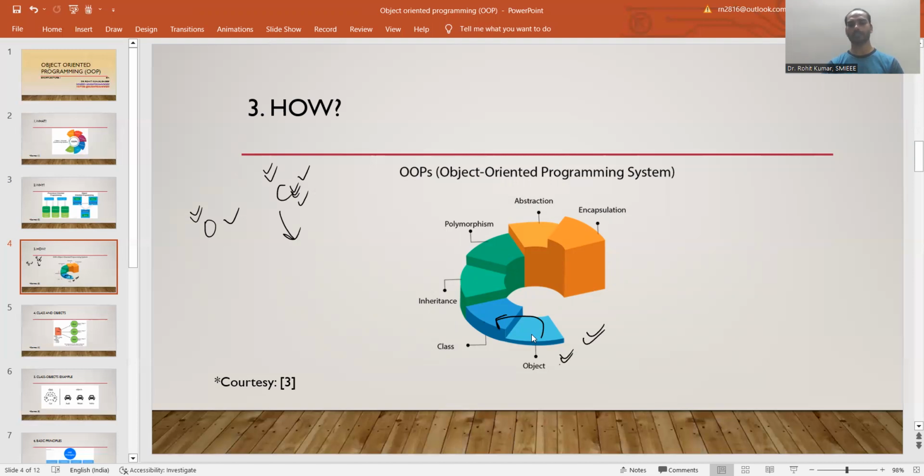That is the main reason this is shown at the conceptual level: firstly you think of an object, what that object is, then what the similar objects are, then you form a particular class, then you maintain the relationship among those classes, that is inheritance. Then you define some related functions, and different functions perform different tasks, that is polymorphism. Then you try to hide the necessary, crucial details, that is abstraction. And finally, you put all the things together and form a useful entity, that is encapsulation. Lastly, it is not always necessary that you follow all these steps in this order.